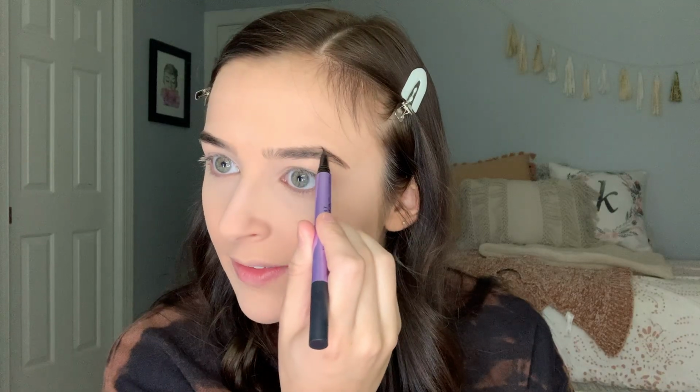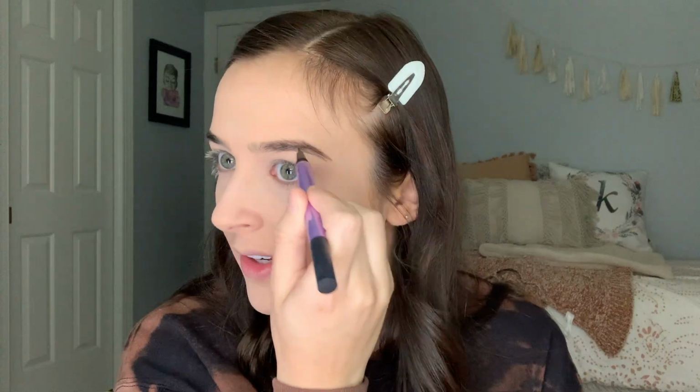I was going to use this one because its dulled down version is suitable for my brows. So I'm just kind of drawing it out and then filling it in. Honestly, I know I said don't do this at home, but if you're questioning why you're holding on to something, at least test it out on your hand, because I have no reason to keep any of these products right now. I thought I had every reason a couple months ago, because I thought I was going to need them, but I have so many brow products, I'm taking this off. It's not worth it. First brow product I ever owned.